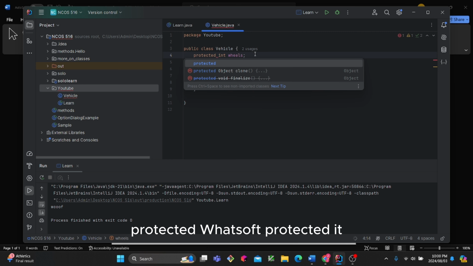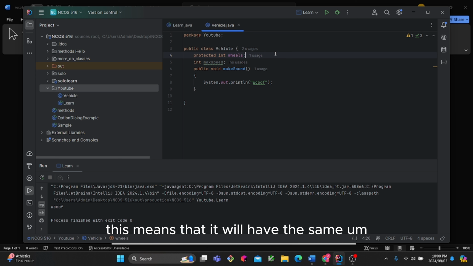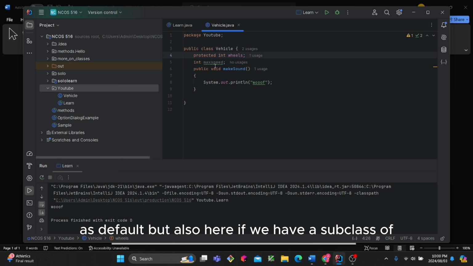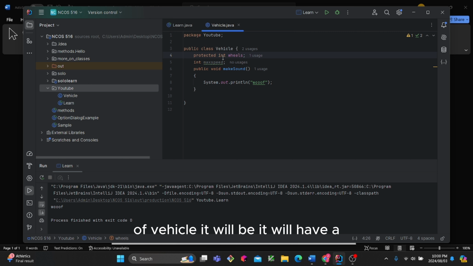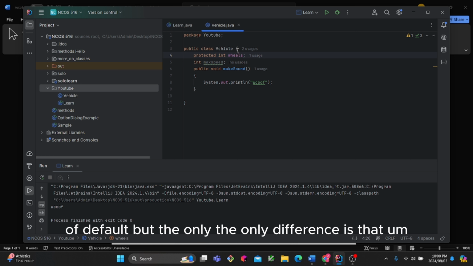Protected. We also have protected int. This means it will have the same access as default, but if we have a subclass of Vehicle, it will have an access level of default.